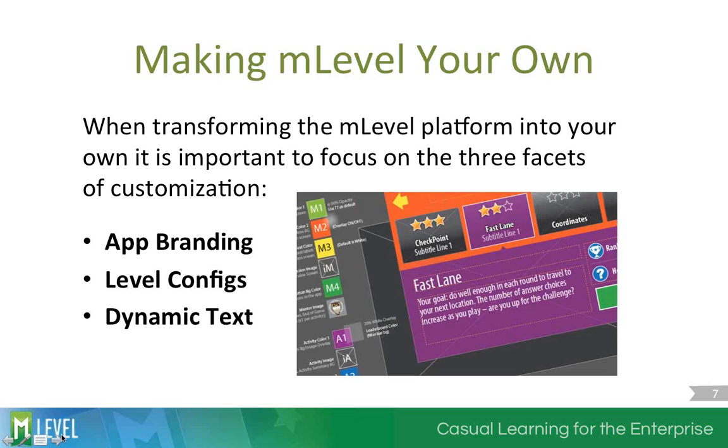Now, once you have chosen the correct activities for your given learning objectives, you'll then want to continue on and really start to make mLevel your own. When transforming the mLevel platform into your own, it's really important to focus on the three facets of customization that the mLevel application provides. We have app branding, level configurations, as well as dynamic text.